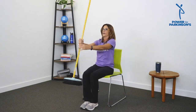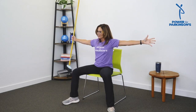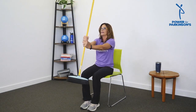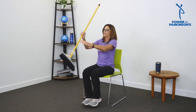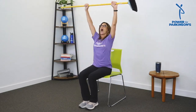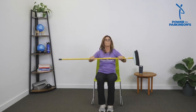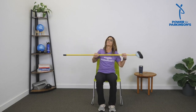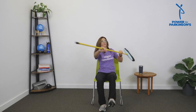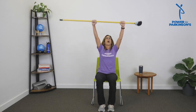Keep going. Out, in, out, in. Really lift those legs. Arms nice and big. Go. Out, in, out, in, out, in, out, in. Left, four, out, in, out, in, out, in. From the top: front, back, up, down, front, back, up. Cross it, cross. From the top: front, back, up, down, front, back, up.